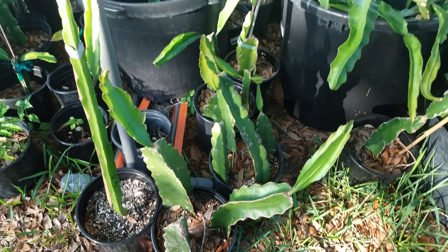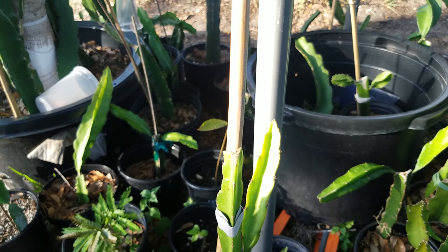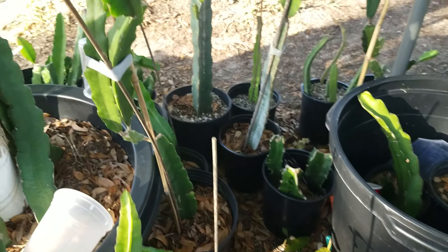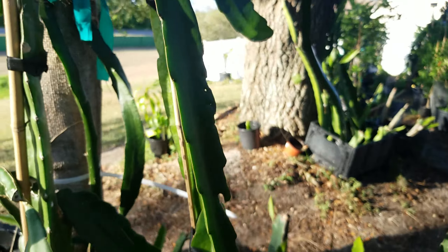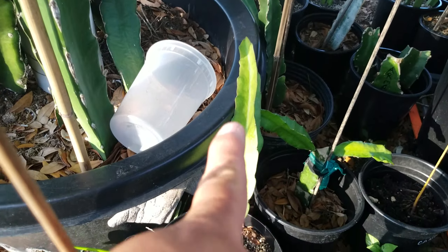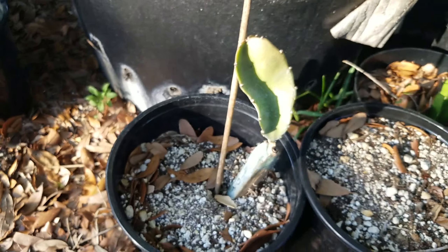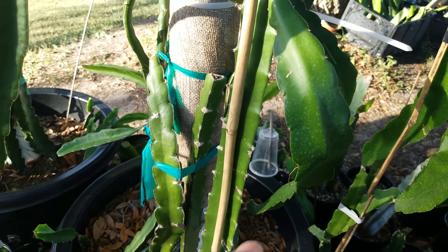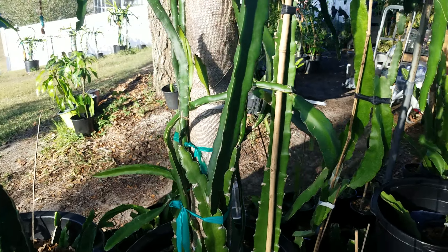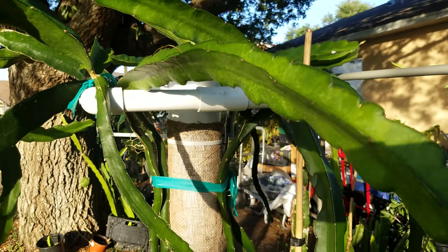Hopefully we get these to trellis height this summer. Right here we have another Giant Empress. We have Connie Meyer right here — she's almost ready to go in a trellis — and a piece of her branch down here rooting. We have La Katrina and Orange Flower, those two little baby ones. And we have an Avon Park down center here just chilling. This whole pot is all Fiscal Graffiti from Jose Yaneza's farm — it's looking good.